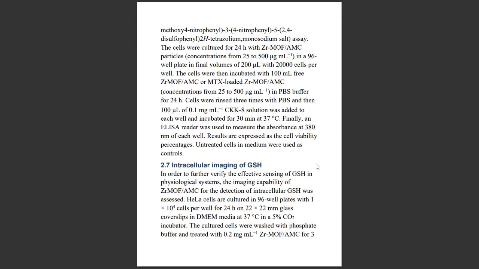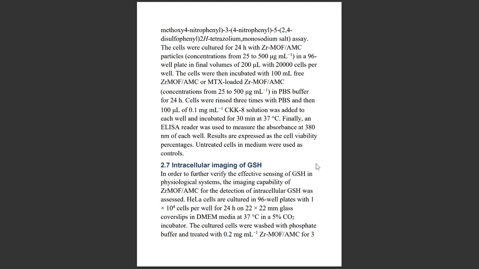The cells were cultured for 24 hours with ZrMOF-AMC particles in a 96 well plate in a final volume of 200 microliters with 20,000 cells per well. The cells were then incubated with 100 microliters of free ZrMOF-AMC in PBS buffer for 24 hours, rinsed 3 times in PBS, then 100 microliters of 0.1 mg/ml CCK8 solution was added to each well and incubated for 30 minutes at 37 degrees Celsius. Finally, an ELISA reader was used to measure absorbance at 380 nanometers in each well. Results were expressed as the cell viability percentage. Untreated cells in medium were used as control.